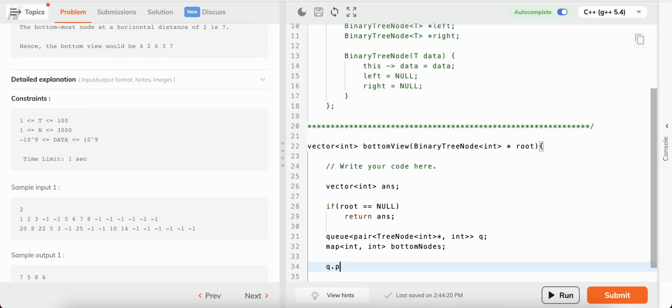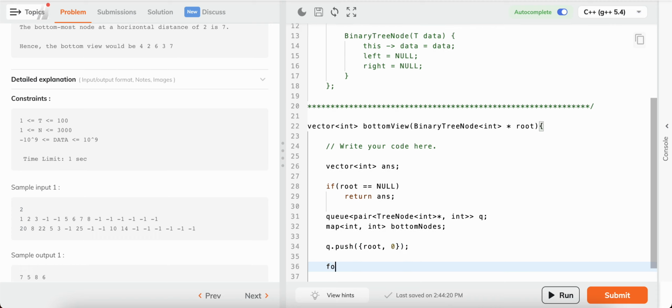We will push the root element along with the line number. Line number is 0 for root, as we saw in the example before. Now we will iterate until the queue is empty.